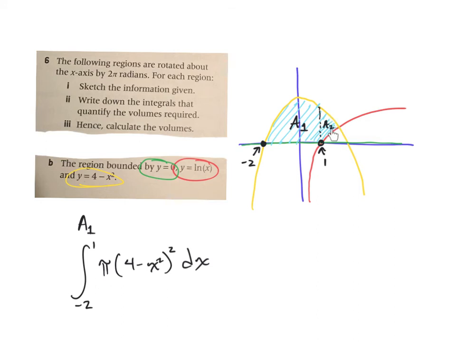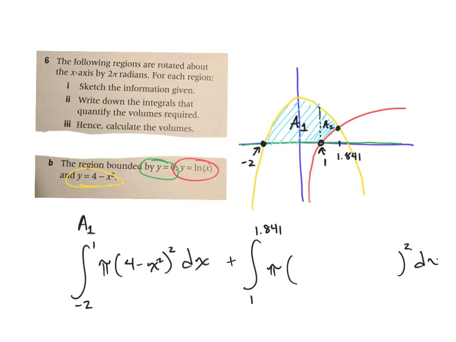For area 2, that's this little kind of, I don't know, pointy beak shaped region here. This is going to be the area between two curves. So we're going to say it's the yellow minus the red. And we need to find that intersection. So let me get that one for us. That is about 1.841.